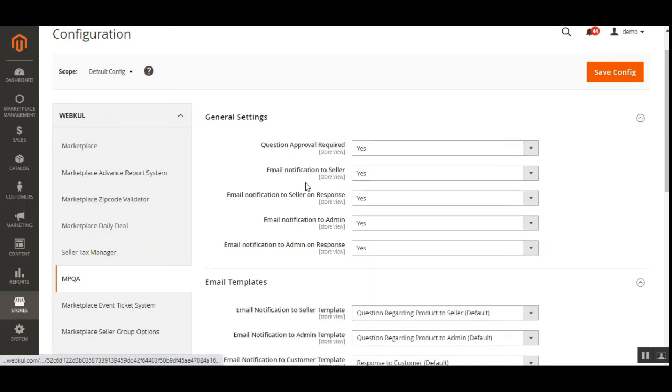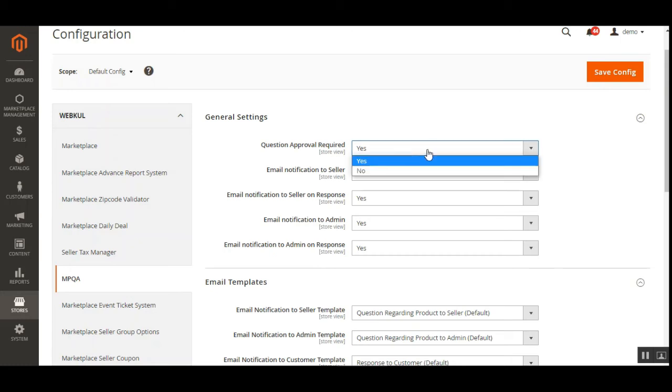Now let's go to the general settings, and here you can see that we have the option to make the question approval required. So whenever a question is asked, if you want that it should be approved first and then be displayed on the product itself, then you'll have to choose it as a yes.